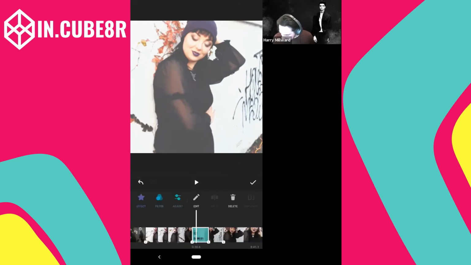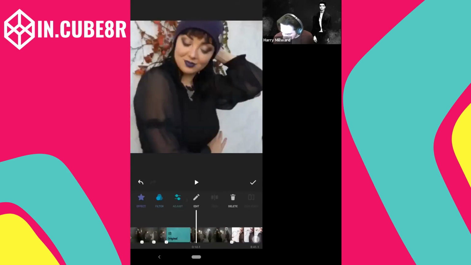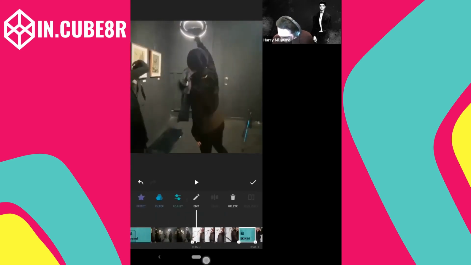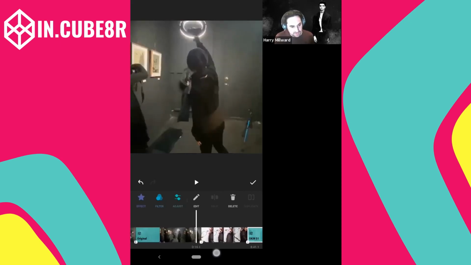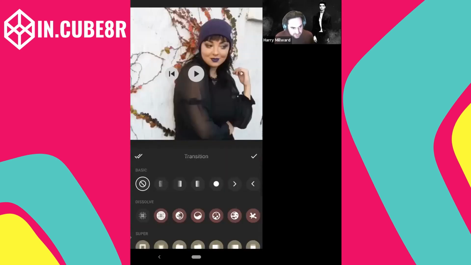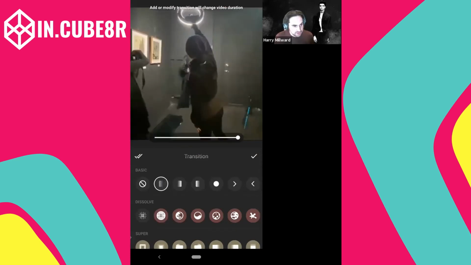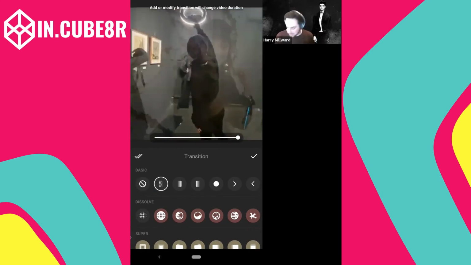The only other thing that I was going to talk about was transition between two different videos. So say, for instance, these are two very different videos just here. One goes between two different locations. Between each video, you can press this little, see this little notch here, little square with the little line in it. You can click that, and then that gives you all these transitions that you can use to go between different things that can make things flow a little bit better.